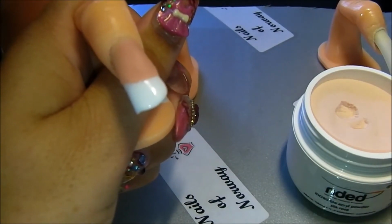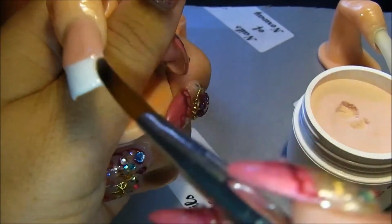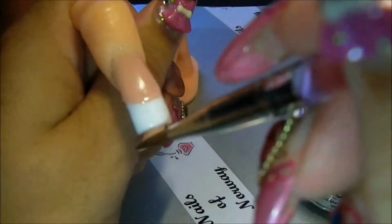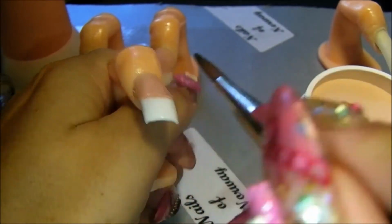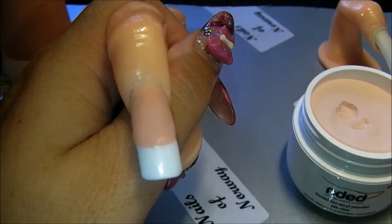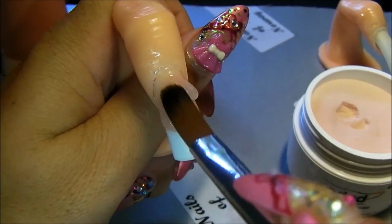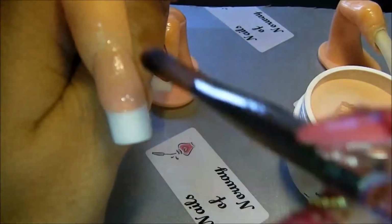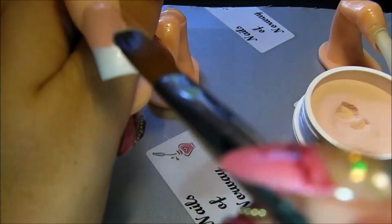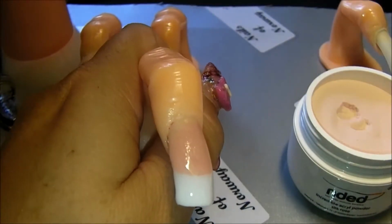The white from Ended does not stick that much to the bristles as the Nails For You did. You can still work with it. I love it. Really love it. Got a really nice smile line here.